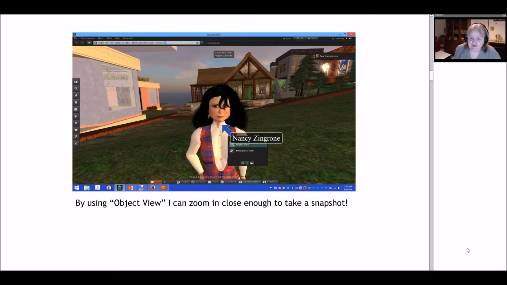But with object view, you can actually put this little guy on your face and zoom way in, so you can take, oh, let me write this down. Poor man's Oculus Rift. You know, this new headset that they got just puts your vision together, so it's no longer wide range.